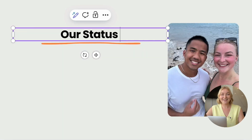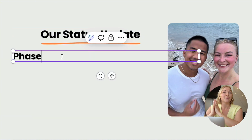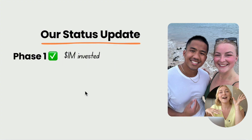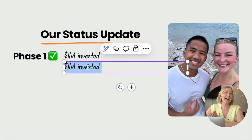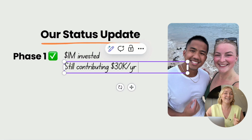As you know, our goal is to have $2.5 million invested by 40 in order to generate $100K in passive income each year to fund our life. Right now, we are done phase 1. We officially have $1 million in our stock portfolio, which feels crazy to say. We are out of that high revenue, high contribution phase, but we still have a minimum of $30K a year to invest over the next 8 years in order to hit that goal.